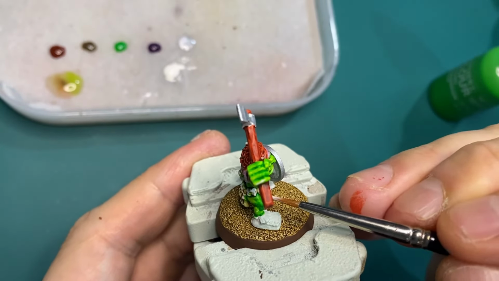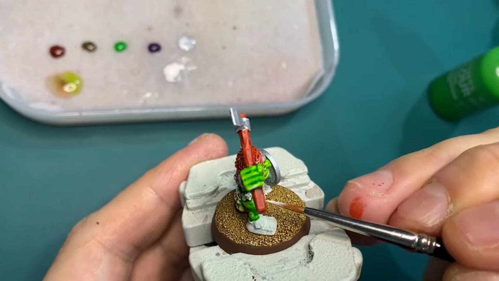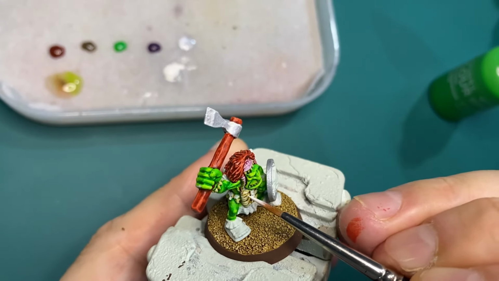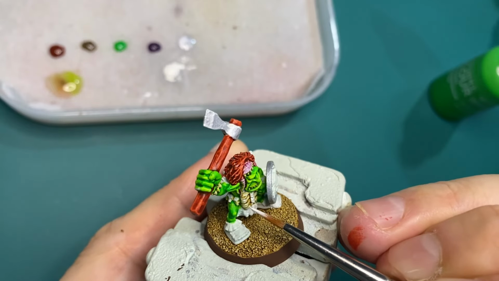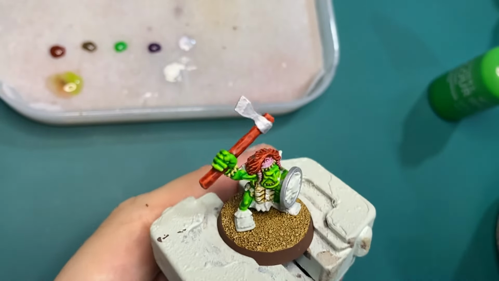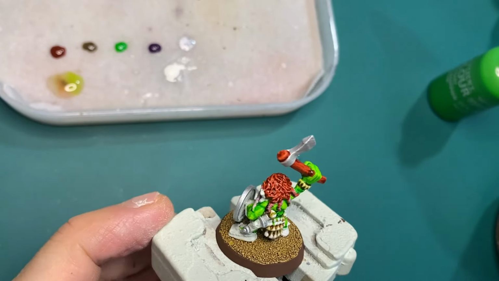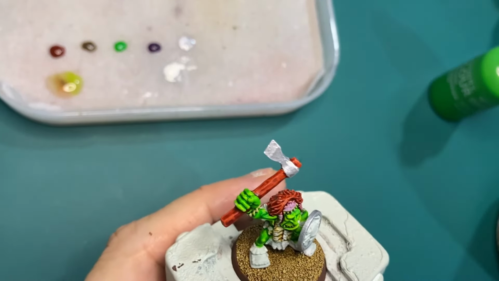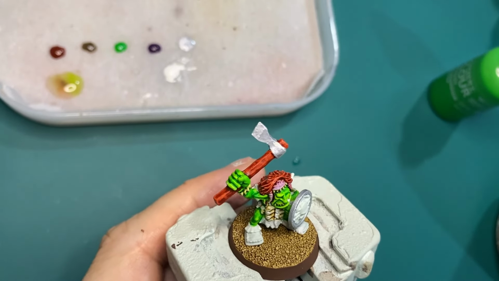But otherwise, I tend to come in and sort of clean up a little bit more, just to make sure that the model is nice and readable from afar, because that is the golden standard of a tabletop quality miniature, which is the standard to which we'll be painting today. We might come back to him to sort of bump him up in terms of quality a little bit later, but for today, this is as far as we're going to get.